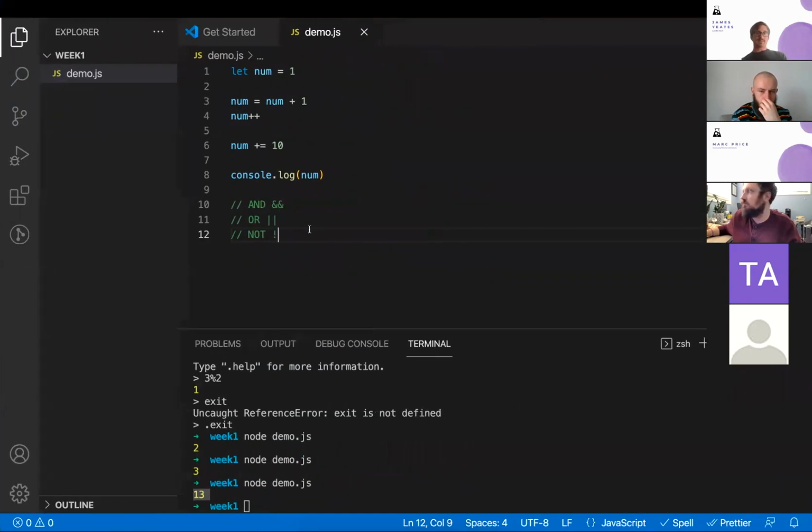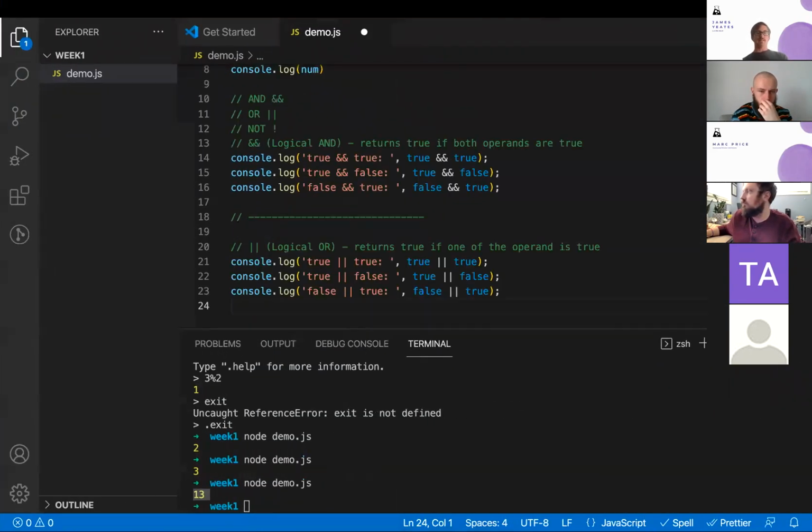But once again, before we run these, let's try to think what this is going to be. What is true and true? It'd be true, right?